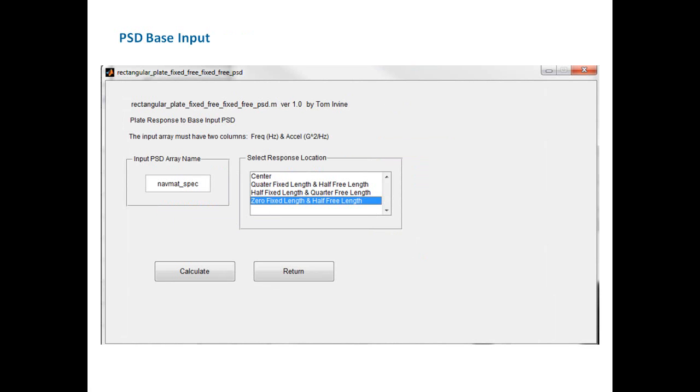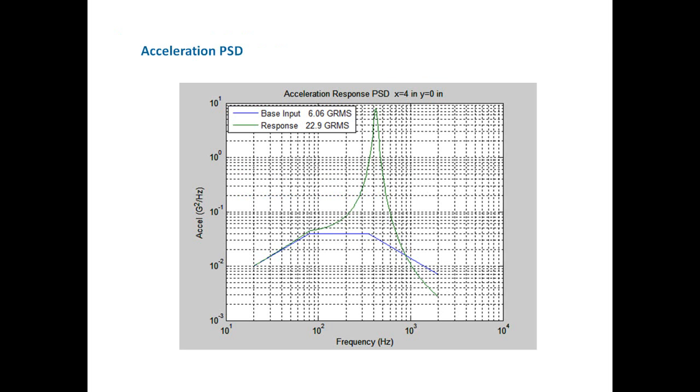Then we did our NAVMAT. Well, actually, we did our transmissibility plots, but just for brevity, I've omitted those from the PowerPoint files. But we applied our NAVMAT spec. That's our base input PSD. And we took a look at the response versus the base input.